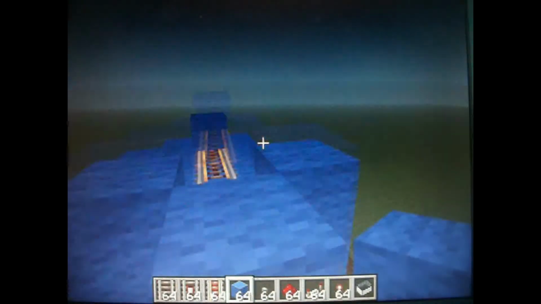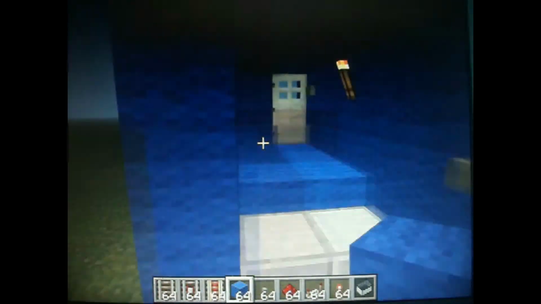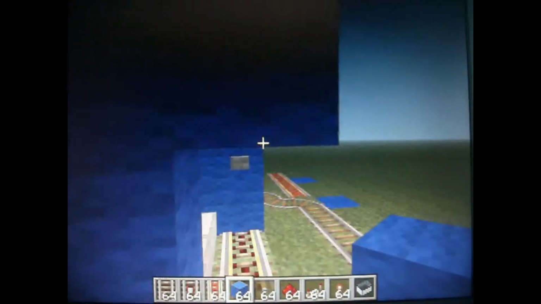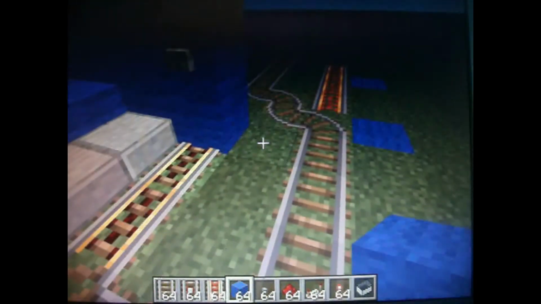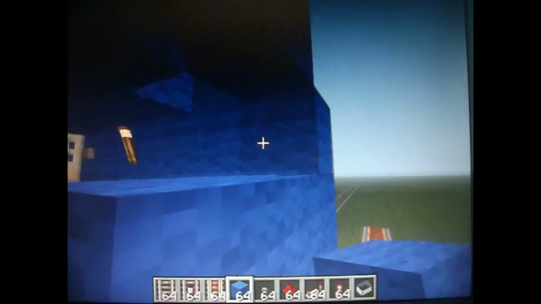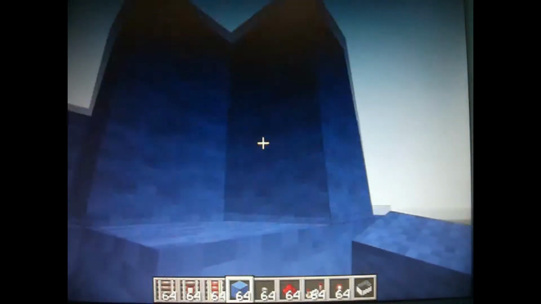Yeah, and that block there that I've just put in is gone, and that's where a piece of redstone's showing. So I'm going to have to fix that somehow, because below it is a piston, and I can't seem to find a way to fix that. Yeah, that was a new thing I added.